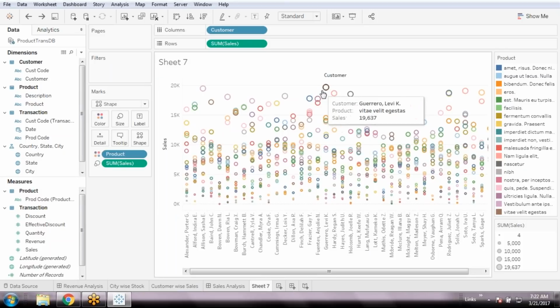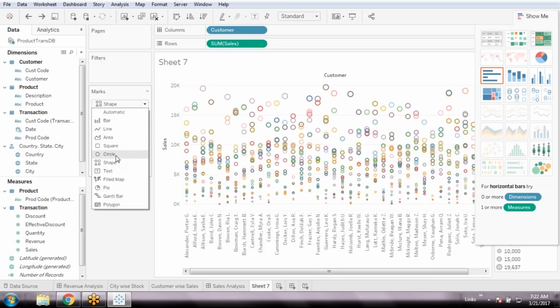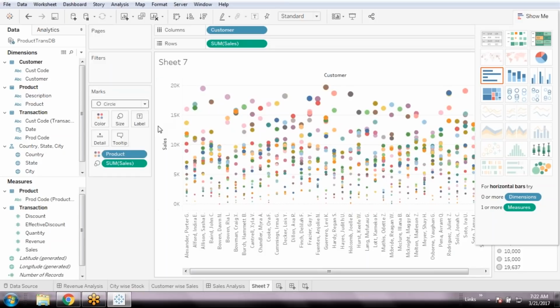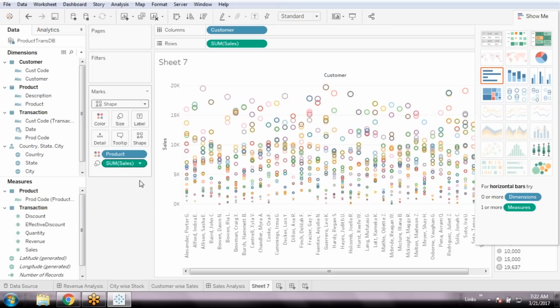I can change the shapes, the circles, to any different icons. So it's called a circle view chart. It shows circles by default. I can make it something different, like this filled circle, should be square. If at all I don't have any other icons, I can also go for shape. In shape, I can define a custom icon here. So let's go to shape.